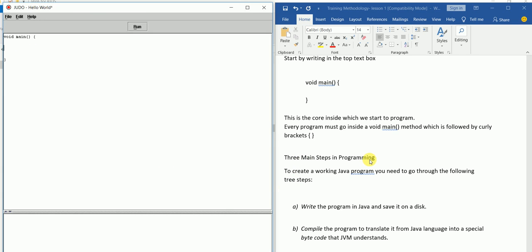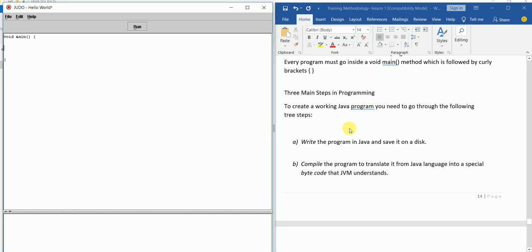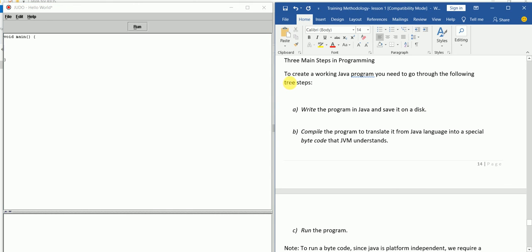Three main steps in writing programs. To create a Java program, you need to go through the following three steps.